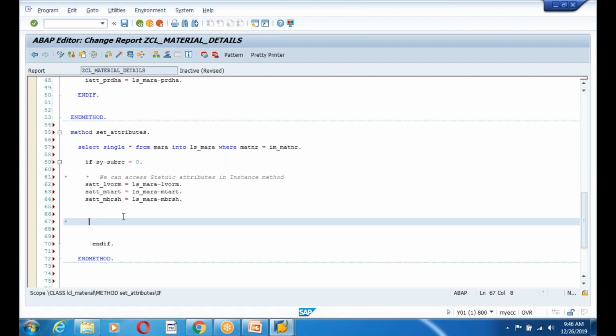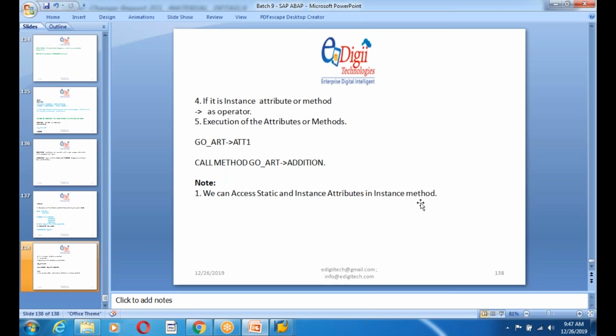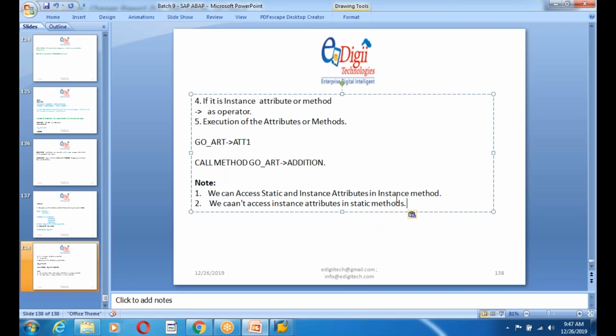One more statement: we cannot access the instance attributes in static methods. But static attributes we can call in the instance method, while instance attributes we cannot call in the static method. That's the difference between static and instance.